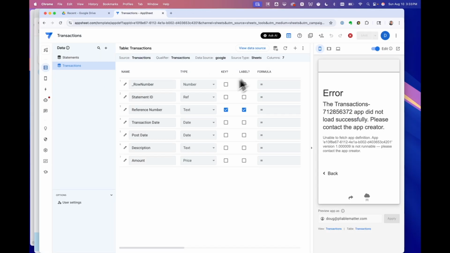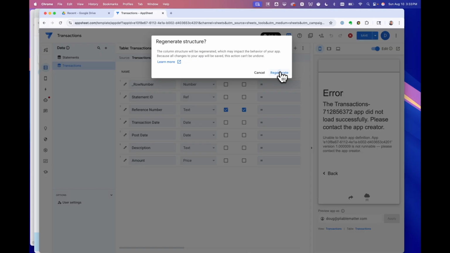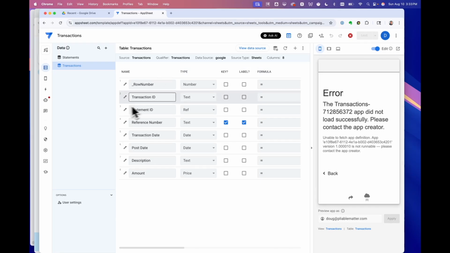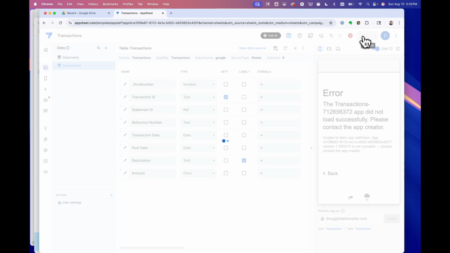I'm going to go back into AppSheet and refresh or regenerate. And then in AppSheet, I now want this to be the key, and I don't want the reference number to be the key. I probably also want the description to be the label, because that probably makes a lot more sense than the reference number if you as a human are looking at it. So I'll make that the label, and we'll save this.